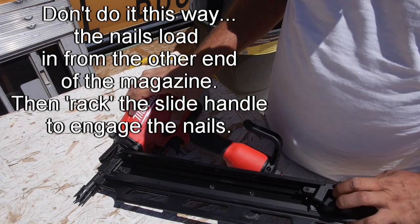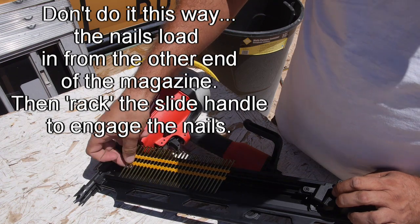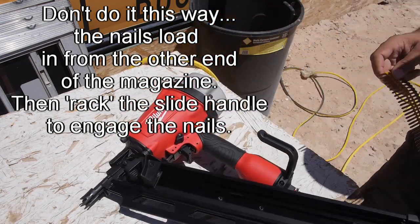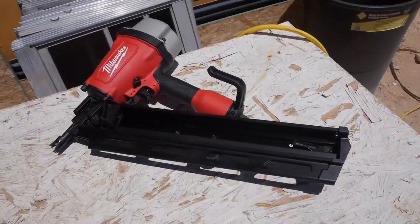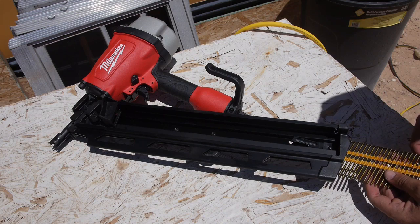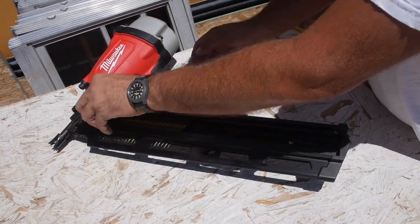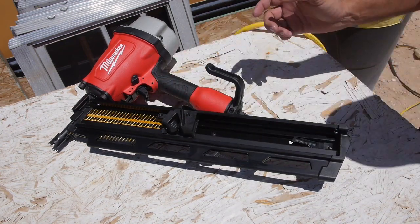So pull it back, make sure they're angled the right way. They drop down. That's why I'm testing. I see. Got that backwards. That's why we test. It feeds in from the back. So there's a slot here, you push them in. And then you push the knob down and pull the handle back. Let go of the knob and it puts it in place. That's kind of cool.